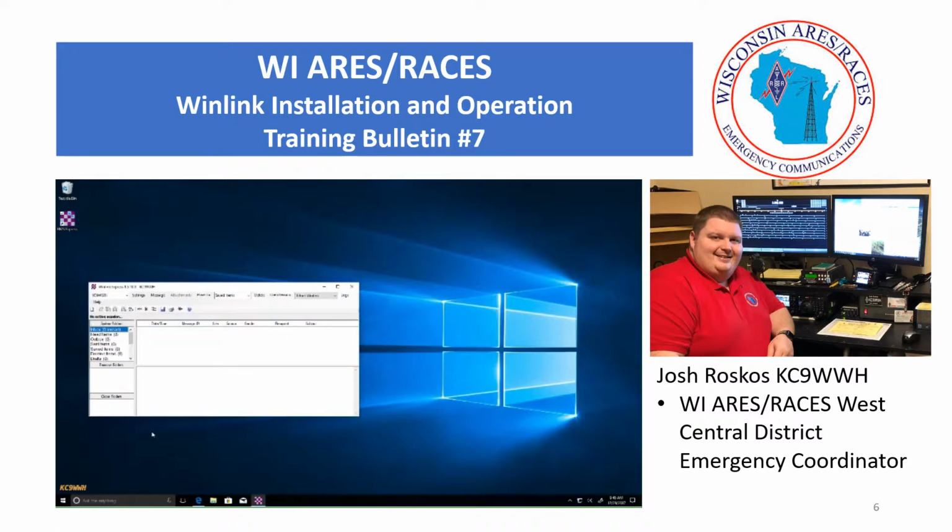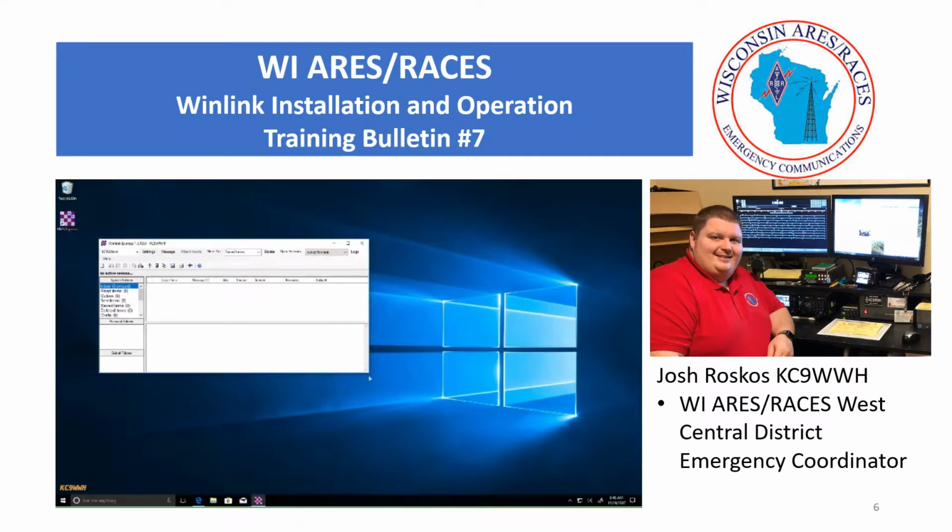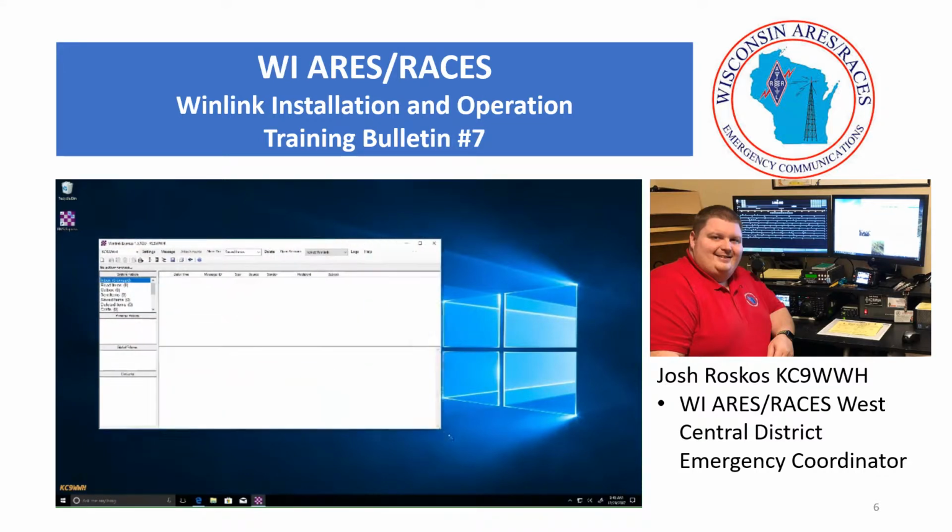And with that, we're basically set up. WinLink Express is ready to go at this point. You can see now it's updating in the background, so it updates in the standard forms. We can just click OK on that. Now, we're going to expand the window up a little here, make it a little bigger to see everything.